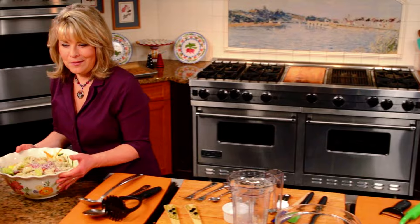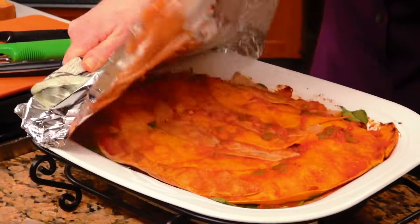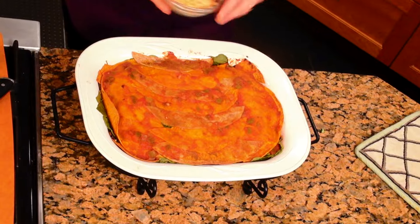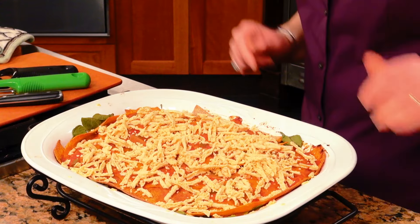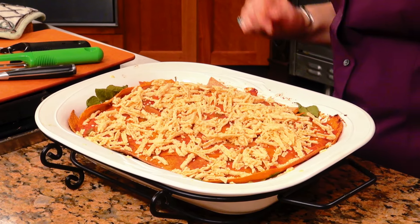I do smell my casserole — I've got to get that out of the oven. It's been in here for about 50 minutes or so. That's steamy — isn't that pretty? I'm going to be using about one cup of vegan cheese. What's going to happen is the top is going to crisp up. Turn your oven down to about 350 and put that in there for about 10 to 15 minutes until the cheese kind of melts over the top. Let it cool for about 15 minutes before you cut it. You're going to have a fabulous, sensational two-bean enchilada casserole. But I've got one more little trick up my sleeve — we haven't made dessert yet.